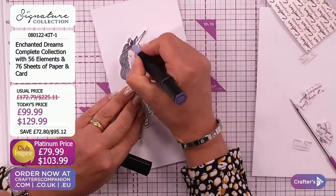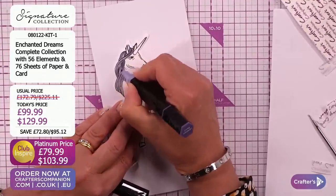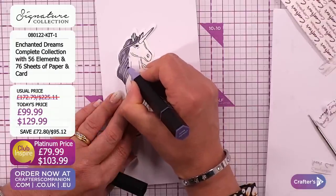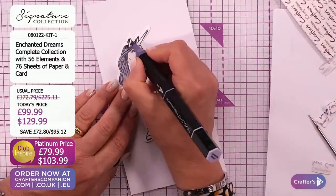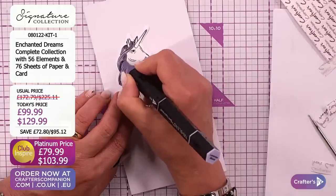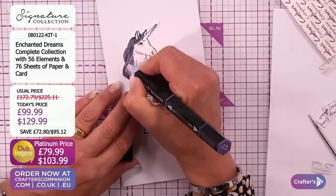Don't forget. Right. And then just look at where you'd have the darker bits. So we'd have the dark bits behind the ears. We'd have the dark bits coming out from underneath the pieces just there and coming up from there. And then right down at the bottom, we'd also have some of the darker bits coming on, and then maybe a little bit coming through here. We're just going to add in a little bit more highlight just there, and then all the way round, and just bring in those highlights just there. There we go. And then we can blend those down, and then you're going to get the gorgeous, gorgeous colouring.